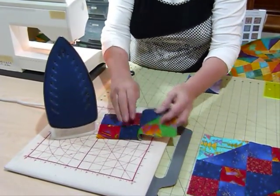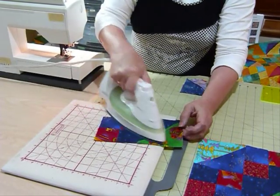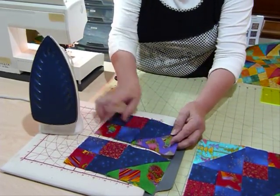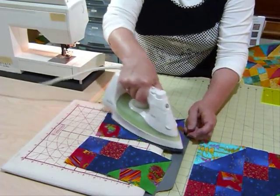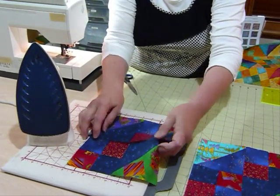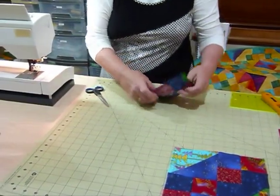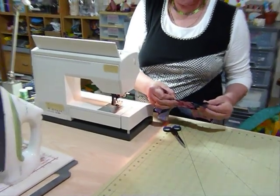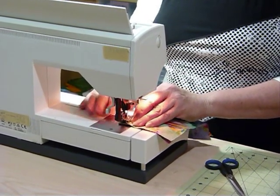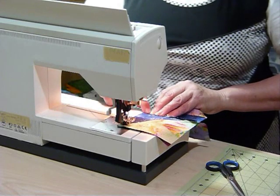Because there's a seam in the middle here it's going to want to make the fabric go that way, even though there's that little corner one up there, so I'm just going to let it go that way — the same on this one. You can press all the units so that they're looking the same, because then when you turn that around to put it together for the block those seams will be going in opposite directions in the middle. I'll just join that together and make sure that little seam snuggles in together in the middle. You can do that by feel, or pop pins in if you like, but it's a good idea to keep a little check on it and get used to feeling where things are sitting.